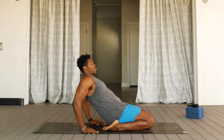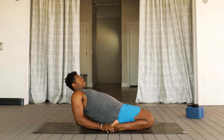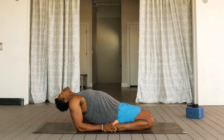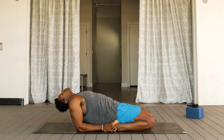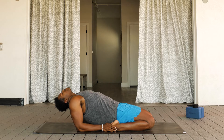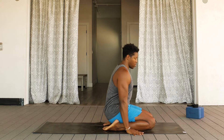After a few breaths, if it's within your practice, move into Reclined Heroes Pose, slowly moving down onto your elbows, or completely on your back, depending on your range of motion. On your next inhale, when you're ready to come back up, slowly press the hands into the feet, come up one side at a time.